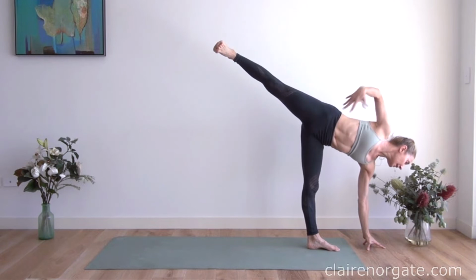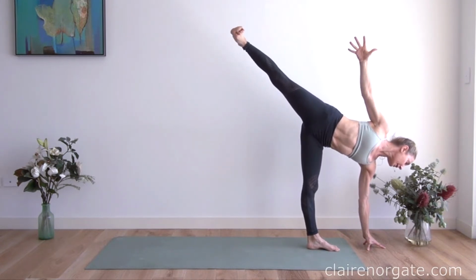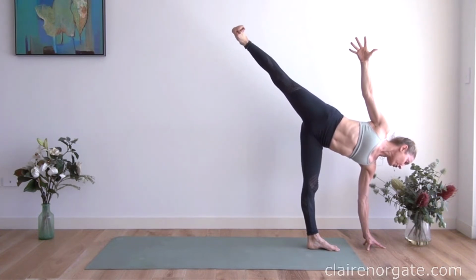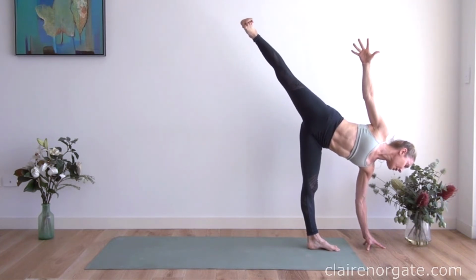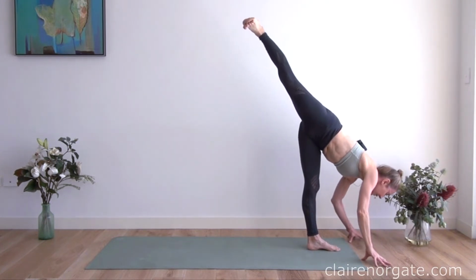When you feel steady, lift up your right arm. I always like to look down for 99% of my half moons, and it doesn't matter as long as your neck is free. Now I really want to work on the stability and the strength. Take one more breath in, lift the leg up as high as you can. Spin your chest, come to your fingertips, you're in your standing split.